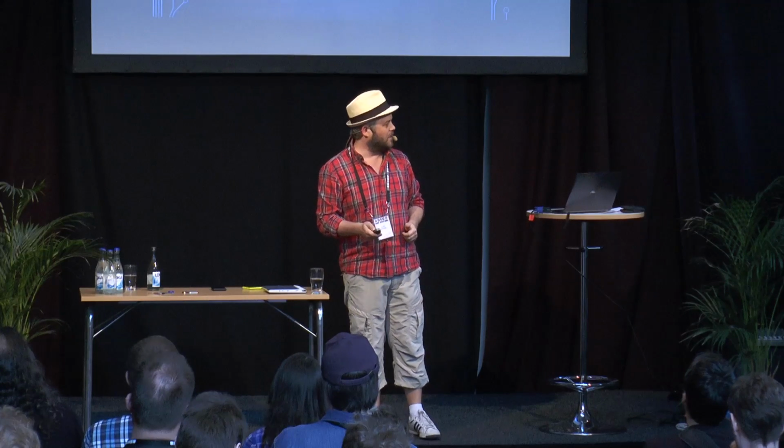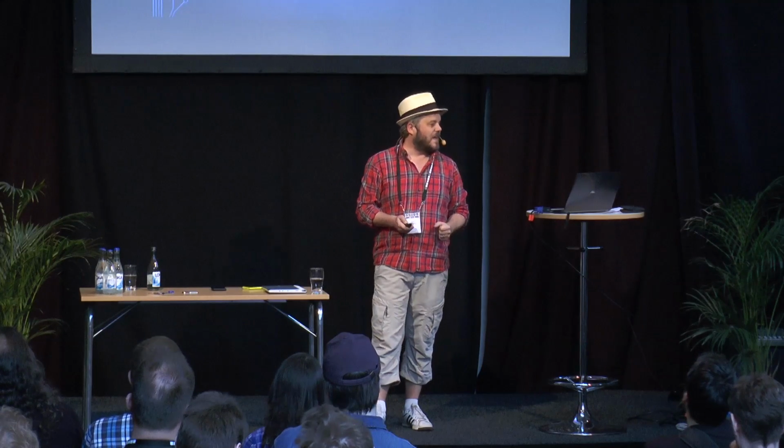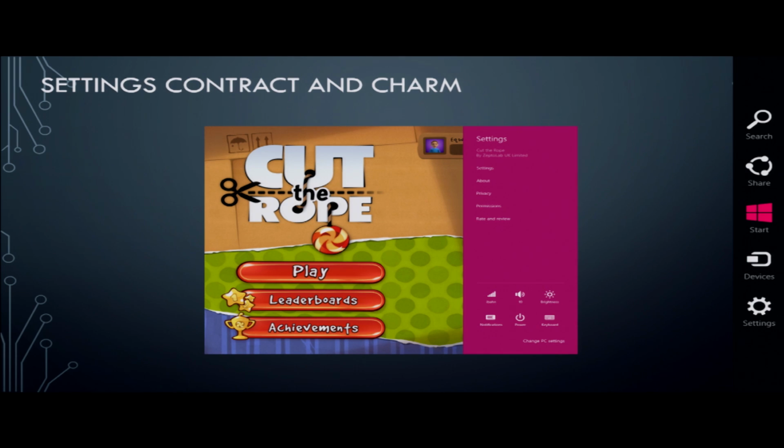So for example, we can use the settings charm. The settings charm is what you get when you draw your finger from the right edge of the screen inwards: you always get a menu system. You should leverage that menu system and pull in your own settings pages and other kinds of pages in that.